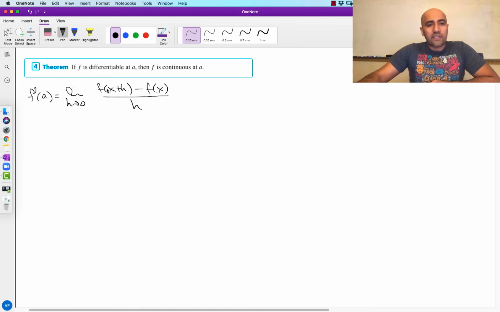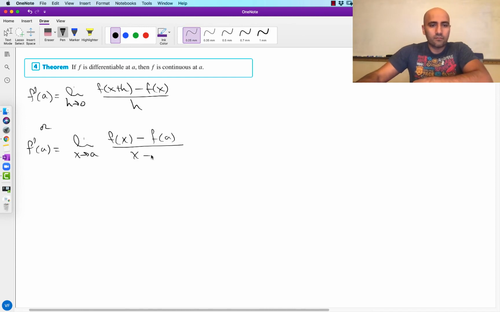Okay, the other notation style for this is that f prime of a is equal to the limit as a approaches x. The other interpretation of this, getting away from this h notation, is this one. Remember that this means the limit as x approaches a of f of x minus f of a, all over x minus a. So this is by definition what it means for a function to be differentiable at a.